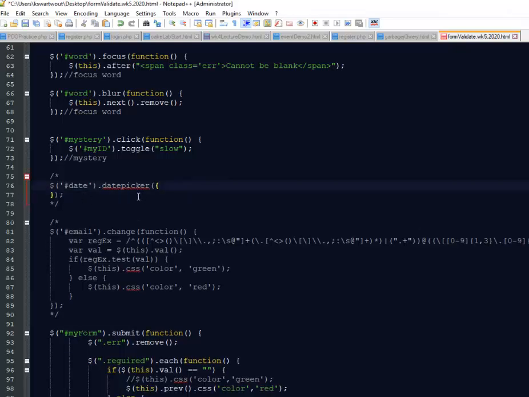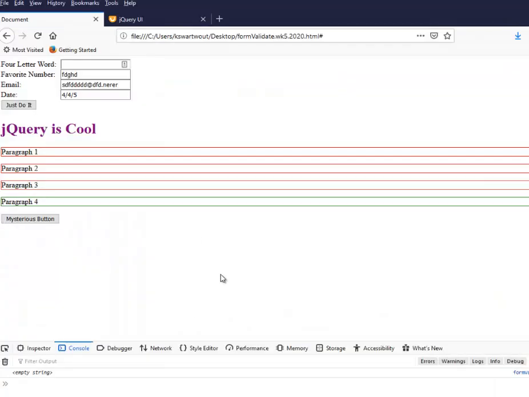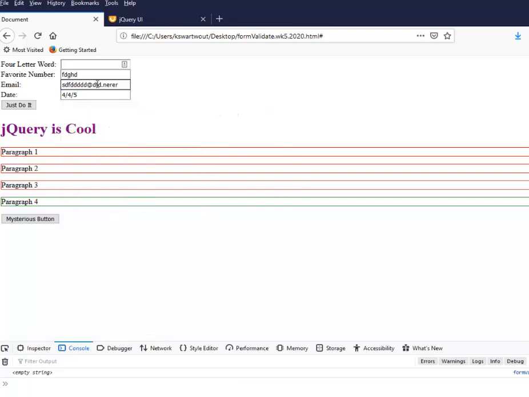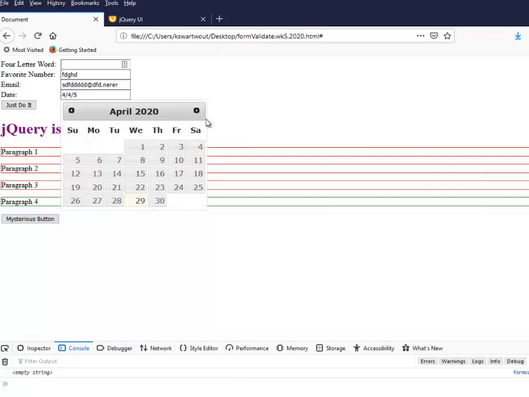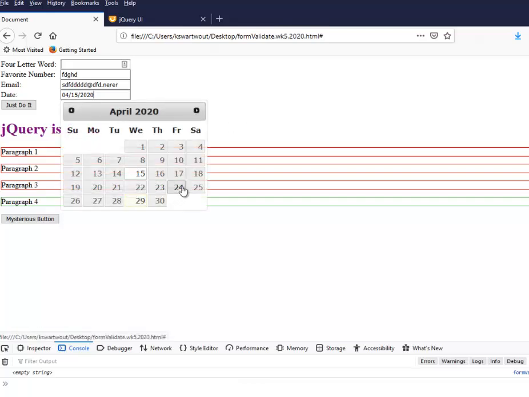All right. Date picker. I'm trying to stick with what I said I was doing. There we go. This might go over an hour. I'm nervous, but okay. So I'm saying I want to put a date picker on the date field. At this point, you're like, what's a date picker? Well, a week ago when I said those built-in types weren't so good because they don't consistently work, well, this does consistently work. Now you're not relying on the browser to pop this up for you. You are relying on jQuery to pop this up for you, and this is going to work.